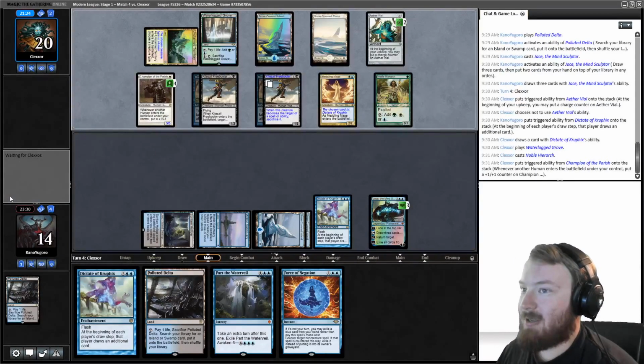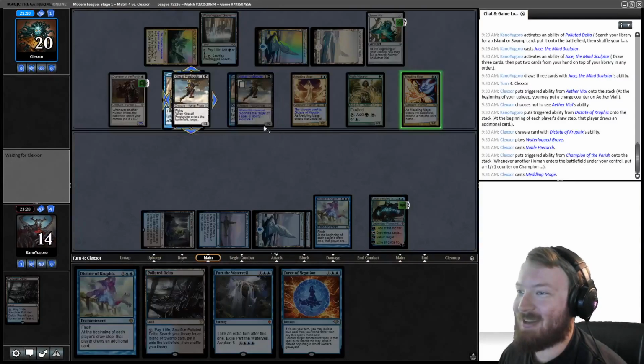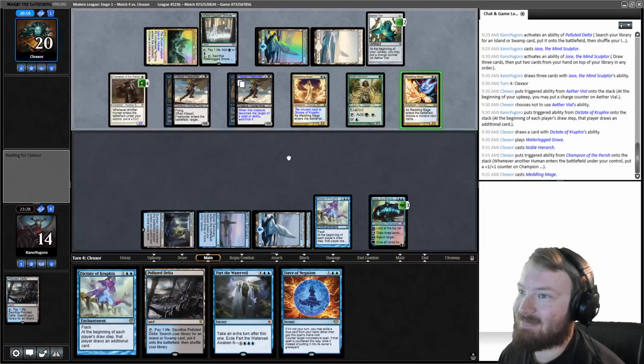Champion. Another Meddling Mage. Alright. Part the Water Veil. You know, it really sucks when your Thoughtseizes have legs. When your opponent's Thoughtseizes have legs, excuse me.